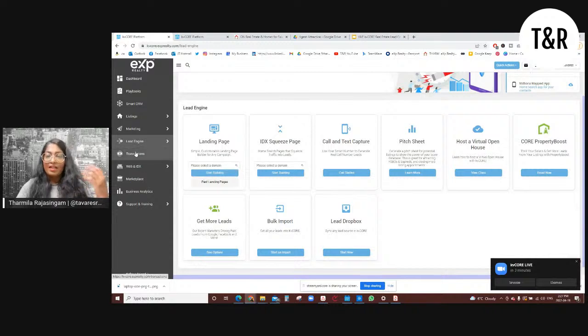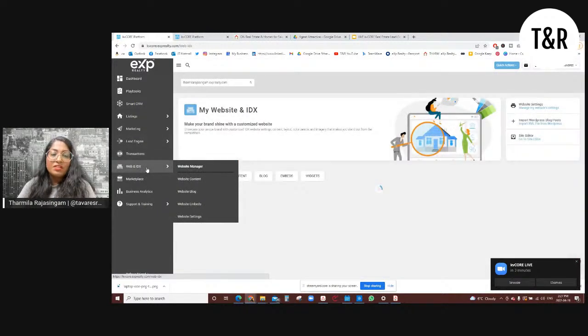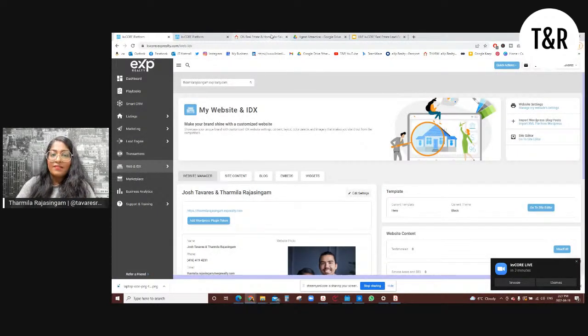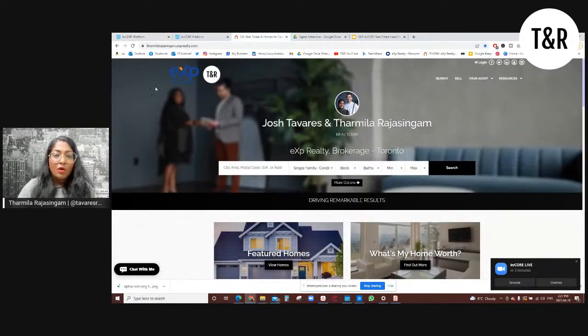The other is you can manage all of your transactions. I don't love it for the transaction while you're doing the transaction. It really is prior to and after that I love the way that it tracks everything. The next is your web IDX. So this is your website manager. Remember I said that this is a 3-in-1 tool: your CRM, your website, lead generation. So this is the front end, the public facing part of your website that the end user can see.